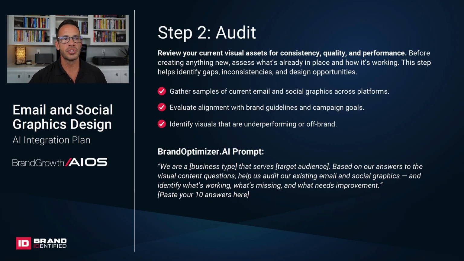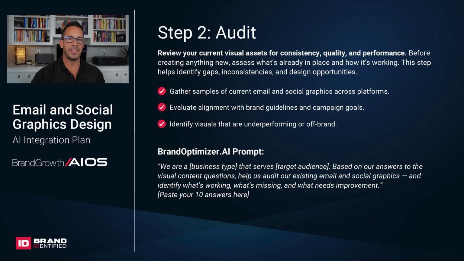Review your current visual assets for consistency, quality, and performance. Before creating anything new, assess what's already in place and how it's working. This step helps identify gaps, inconsistencies, and design opportunities. So be sure to gather samples of your current email and social graphics across all social platforms, evaluate alignment with brand guidelines and campaign goals, and identify visuals that are underperforming or off-brand.